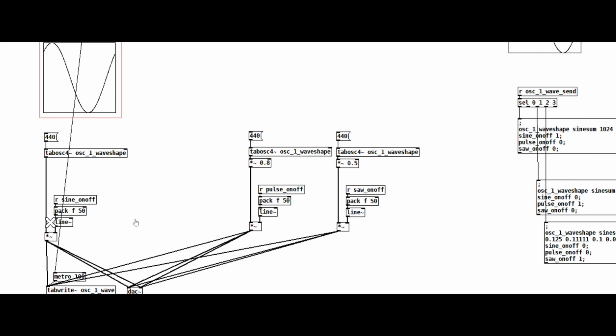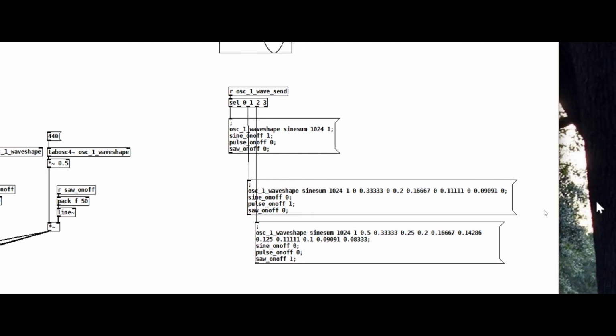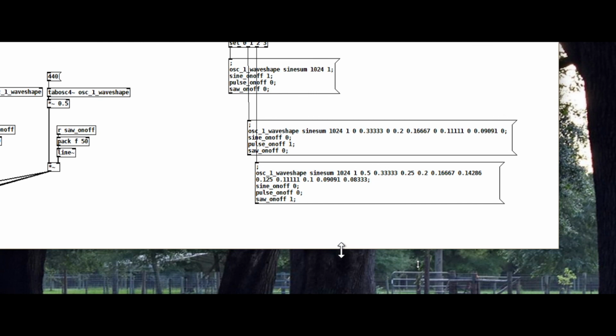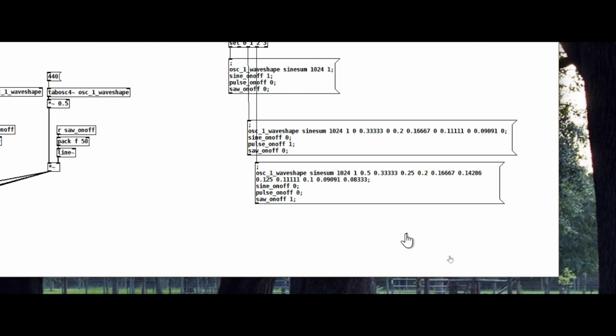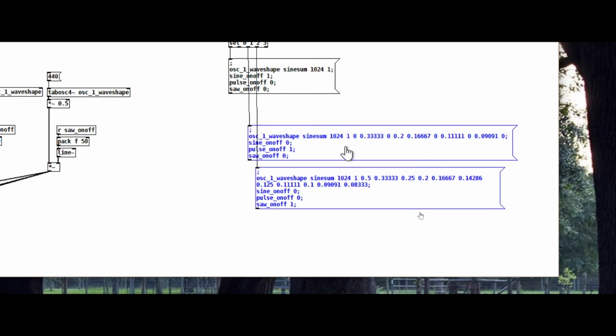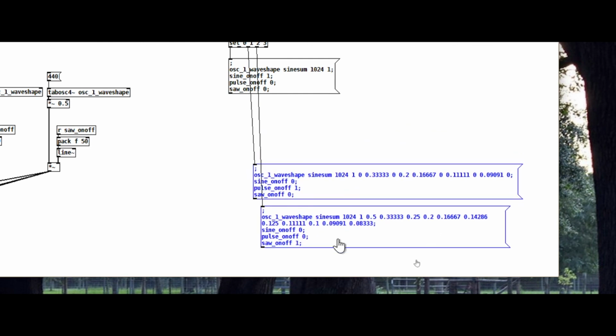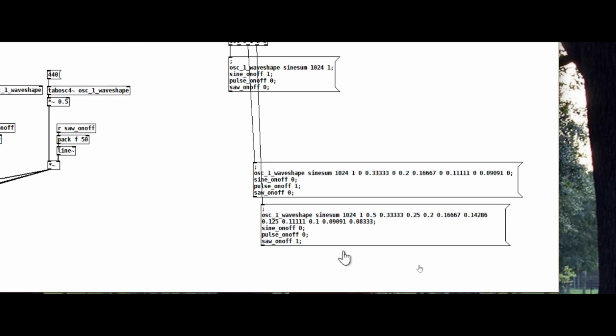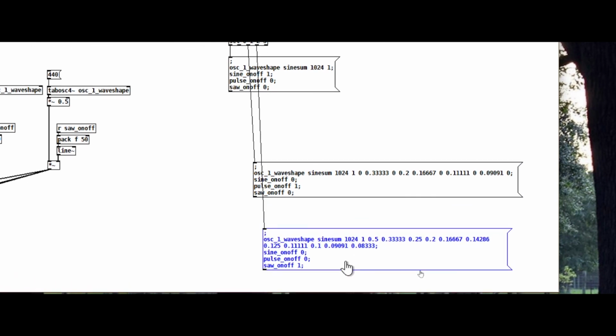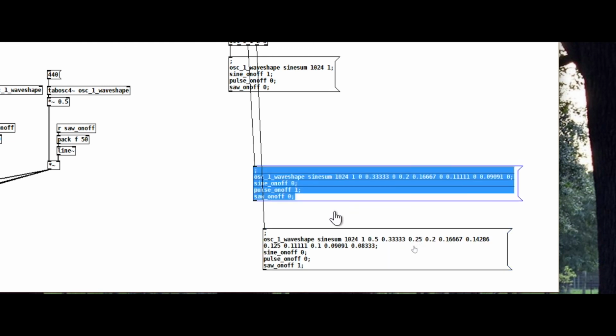So now we got to make the triangle wave. And the triangle wave's formula is closest to square wave, but we're going to have to change some things. Not the same. But we'll copy the square wave message and put it in. But let's do this first. Let's just make its oscillator.